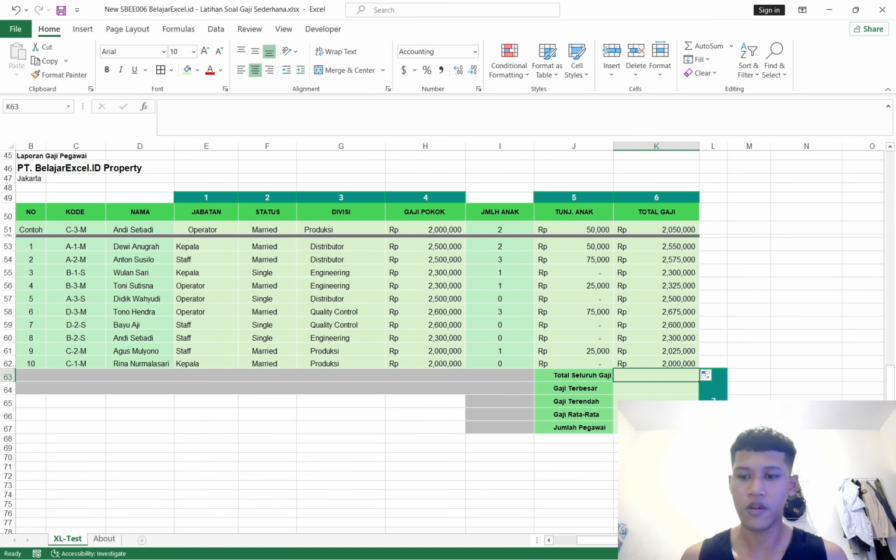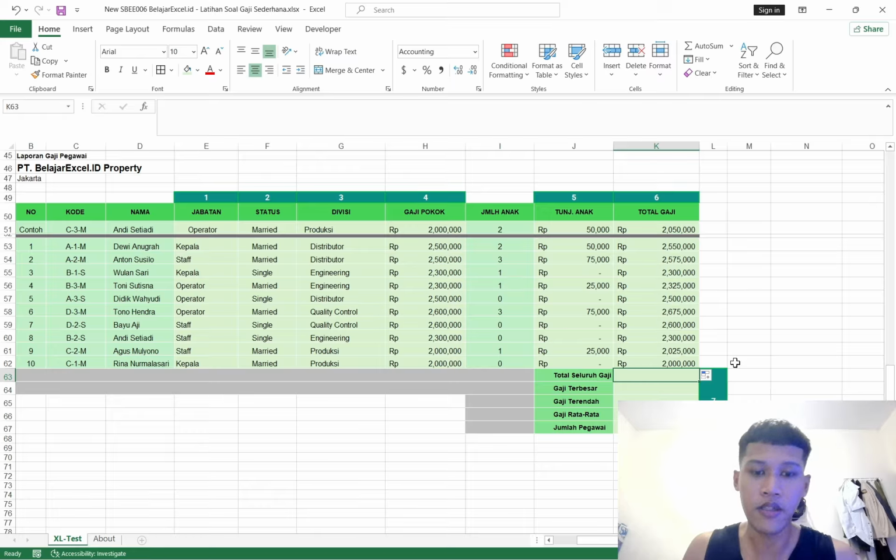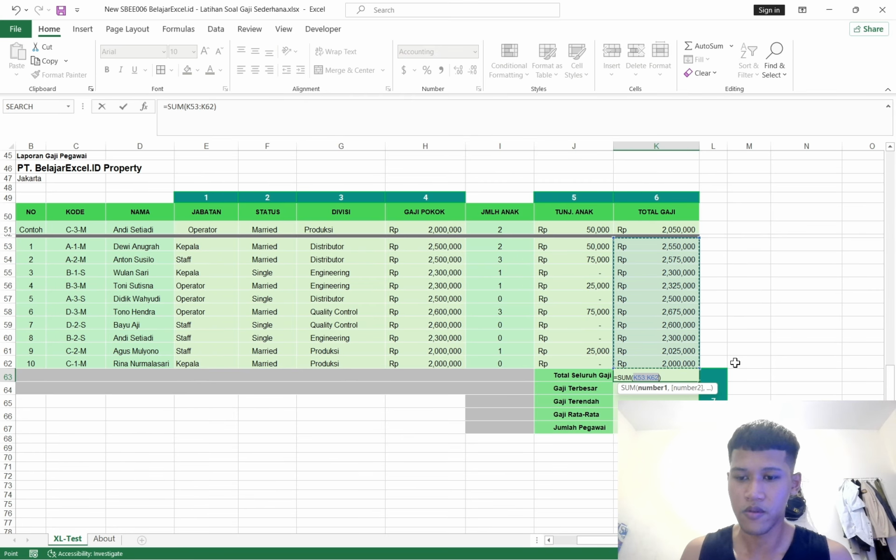Oh, and here I can use the shortcut of the SUM function, which is typing Alt and then the equal button simultaneously. I think so. Exactly right.